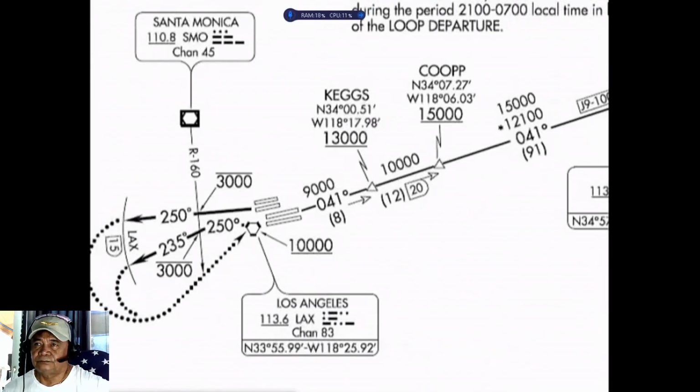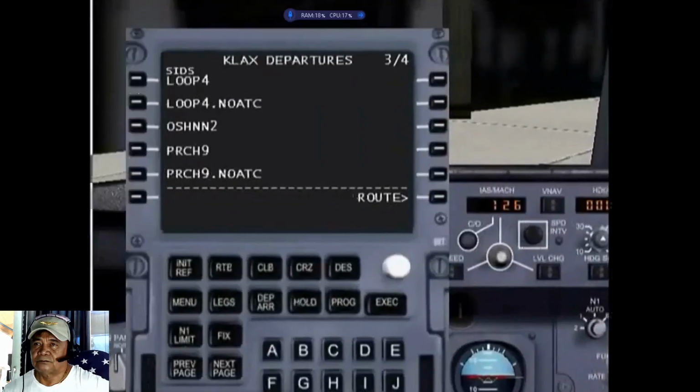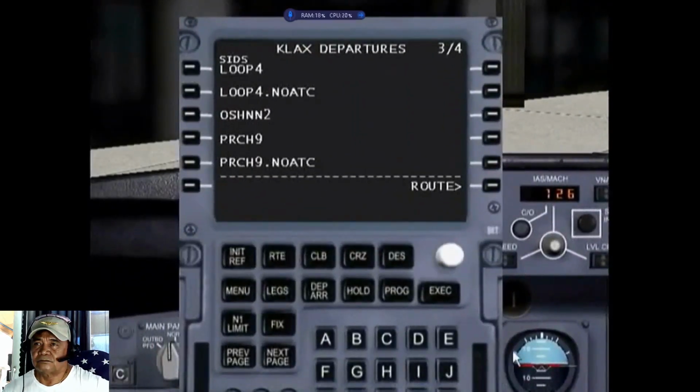Well, one, because it's probably better for you to learn this way if you do it the long way. And two, the other more important reason is that this information is not always going to be up to date depending on what database cycle you have in the flight management computer. I always prefer to just do things by hand.